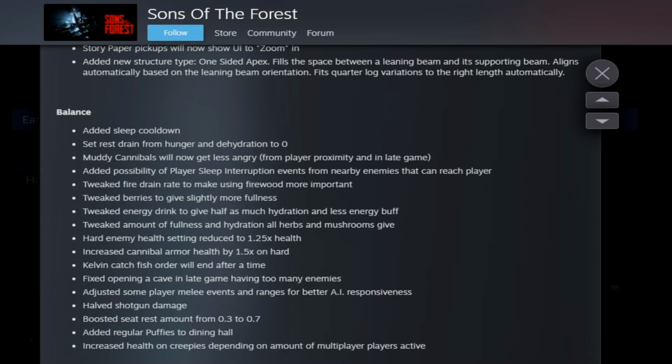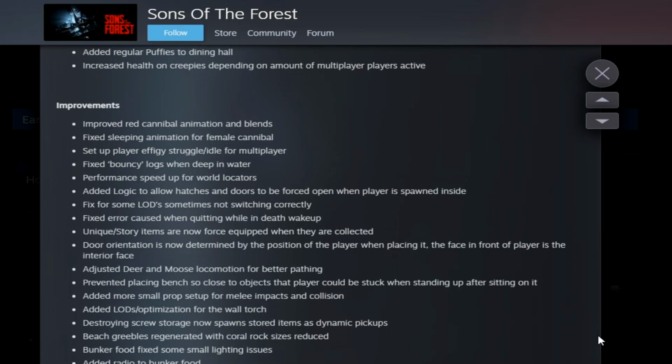Kelvin catch fish order will end after a while. Fixed opening a cave in late game having too many enemies. Adjusted some players' melee events and ranges for better AI responsiveness. Halved shotgun damage. They nerfed the shotgun. Boosted seat rest amount from 0.3 to 0.7. Added regular puffies to the dining hall. Increased health on creepies depending on the amount of multiplayer players active. So creepies now scale.